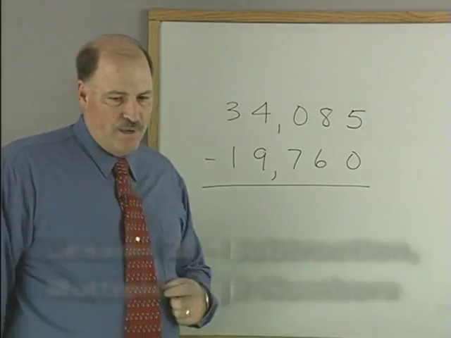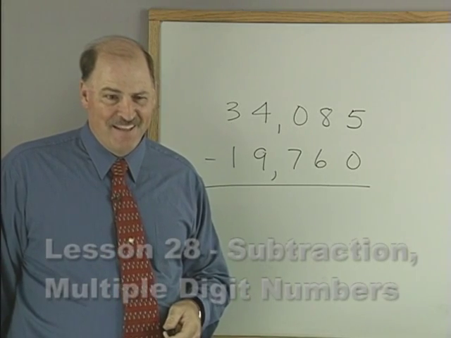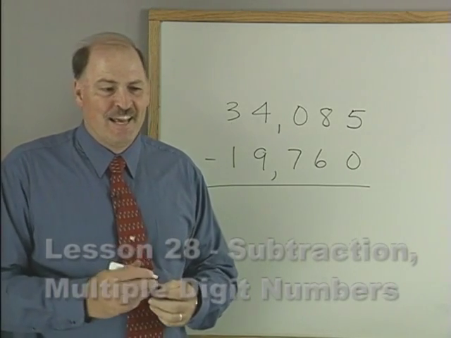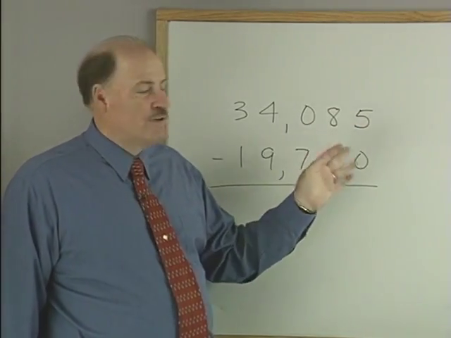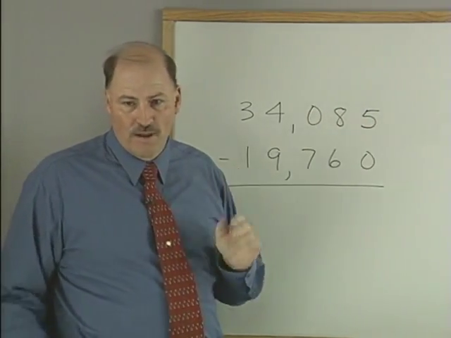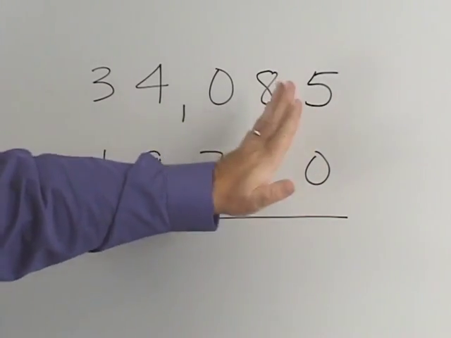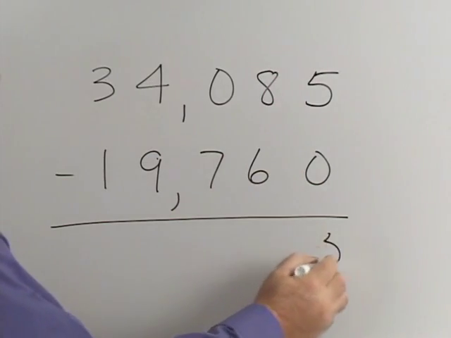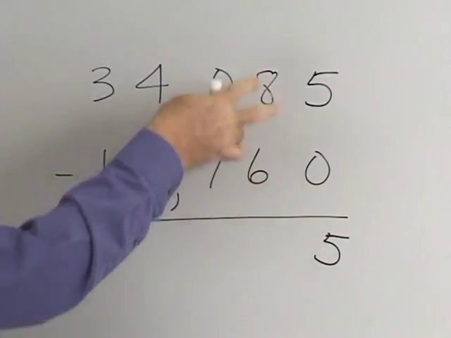What do you think about this big subtraction problem? Taking a deep breath? Does it look large? It turns out that if you can subtract just one from another, pretty soon it's just the same principle over and over, right? So let's look at this one. Can we subtract 0 from 5? Yeah, and the answer is 5. Can we subtract 6 from 8? Yes, because 2 plus 6 makes 8.